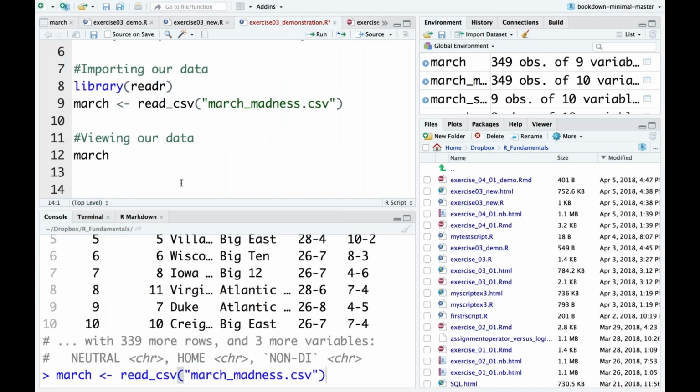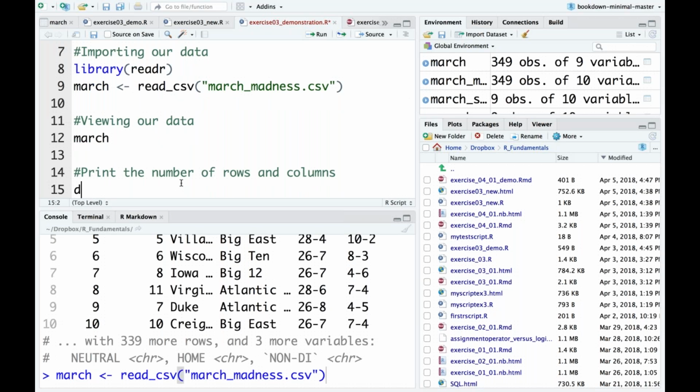The next thing that we want to do is print the number of rows and columns. So how would I do that? You could paste your code in the text chat. Good, we can use the dim function. So dim March. Has this been run yet?